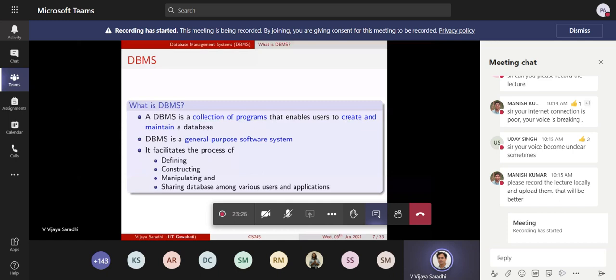But still, they are also engaging with the roles of the users. And when I say users, you have to keep in mind always that it is not a physical user. A user need not be the one that is physically present with respect to the database.